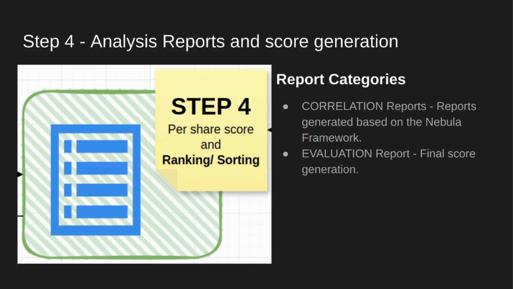Next, the share scoring follows a two-step approach for generating a final score rating for the share. As shown in the previous slide, this experiment's investment framework, inspired by Motilal Oswal's QGLP framework, consists of 25 questions. For each question, a correlation report is generated which matches the stock's data with the specific aspect of the stock's analysis. Finally, an evaluation report is generated using all the 25 correlation reports, which contains the share's final score.